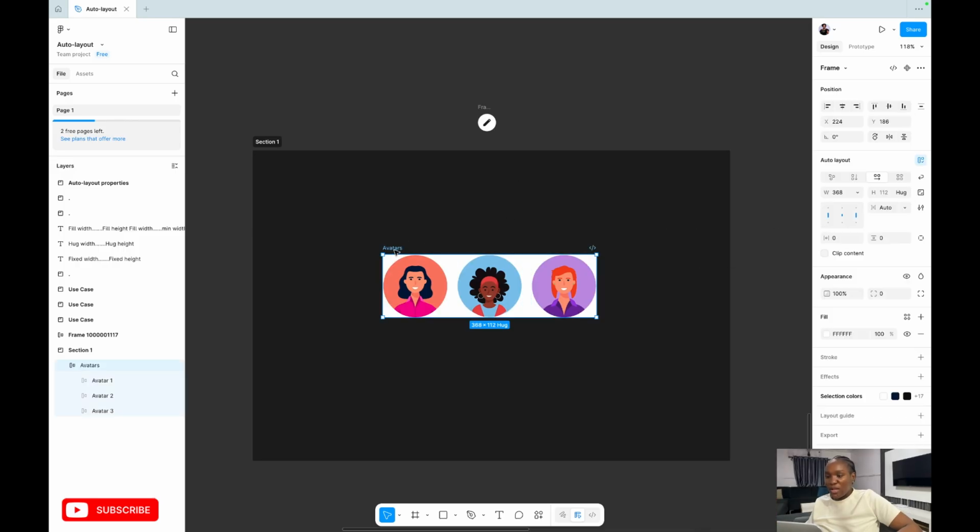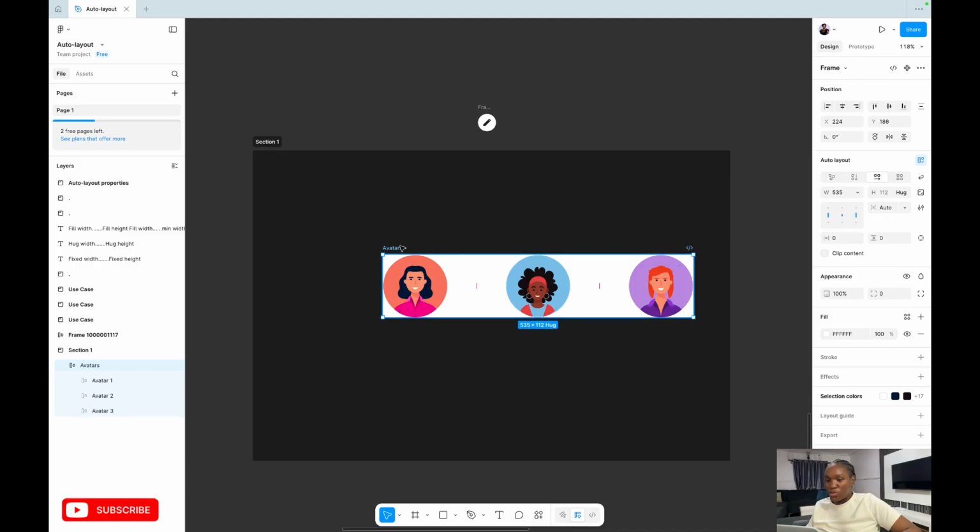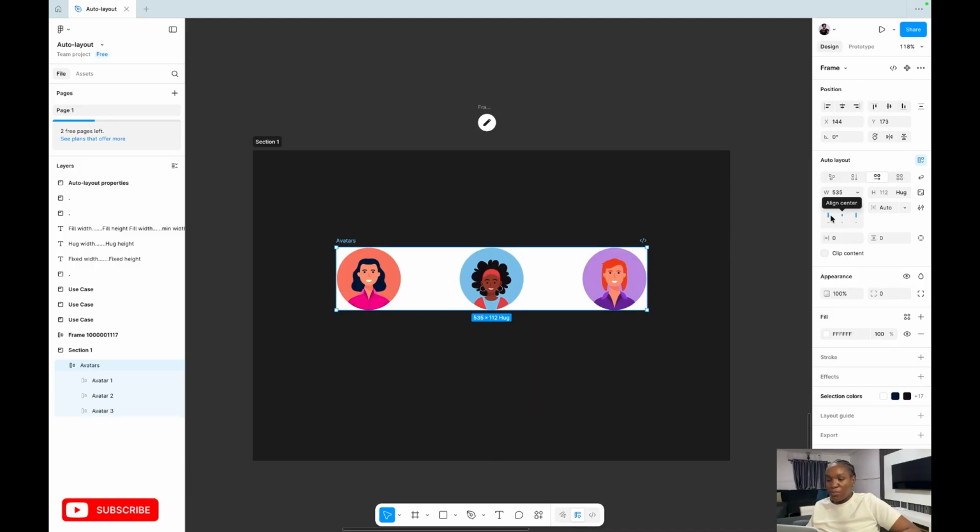So on this other segment also, we can see that it is distributed on the frame, on the entire container, because our padding is on auto. If we want to change our padding from auto to a particular number, we can either double click on this section, or we can go to this part and change it back to a number. So let's say we now want it to be 20.